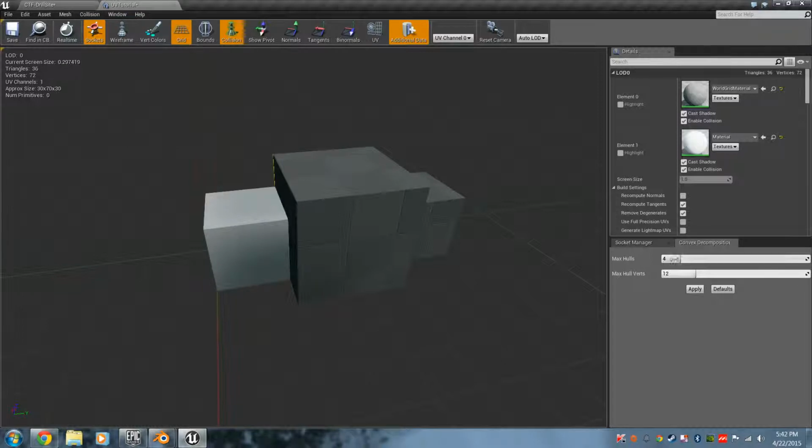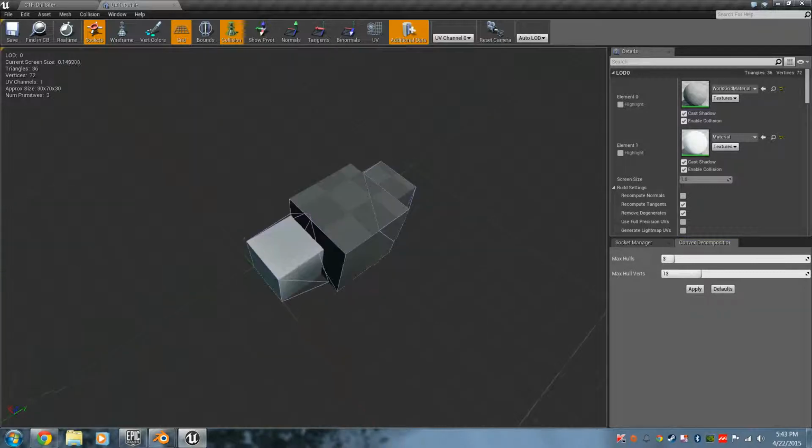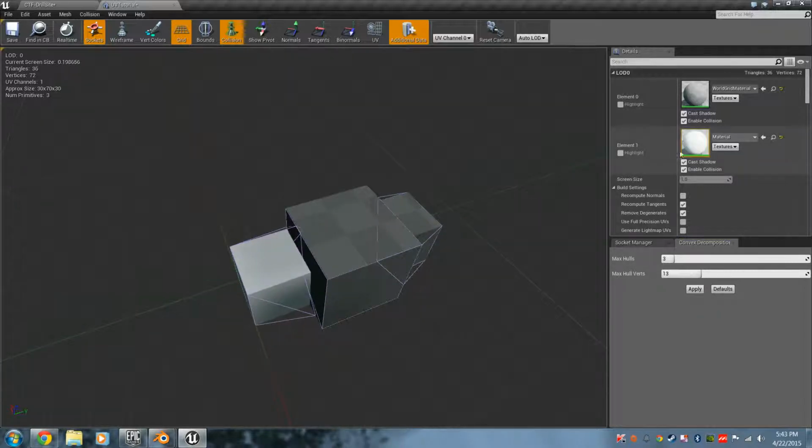You can actually come over here where this convex decomposition is and just hit apply, and it'll put it. You can tweak it and make it a little more complex and a little more simple by adding more holes, less vertexes, more vertexes, etc., etc. You don't want to go too complex, as that's just more load time and more work that the computer has to do. Anyway, you'll notice there's two materials.